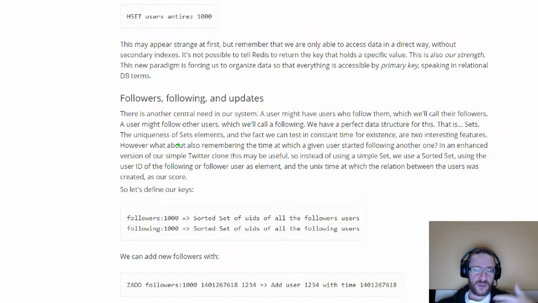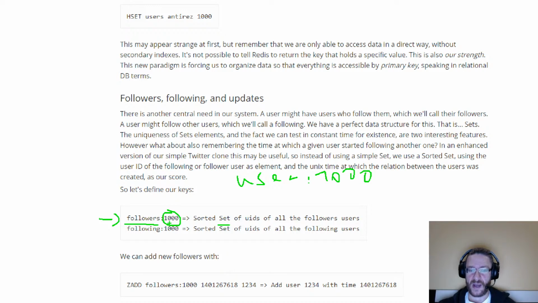So how do we do that? We create a followers sorted set for each user. So for example, if we want to store the followers of the user with ID 1000, we're going to create followers:1000, which will be a sorted set of all the followers, and the same with the following.